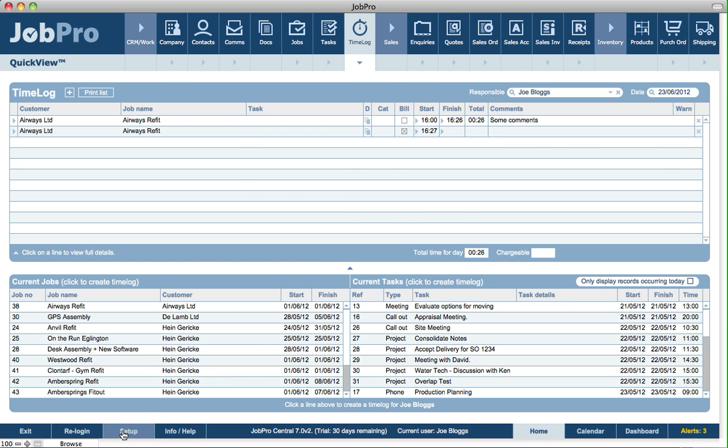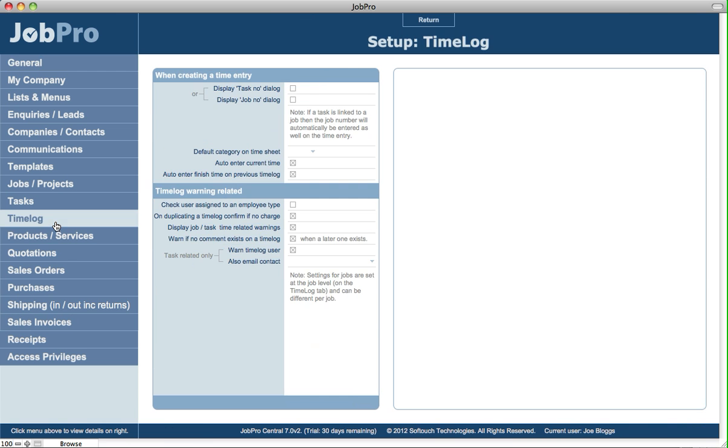So if we go back into Setup and into Timelog, the next option is to display the job task time related warnings.